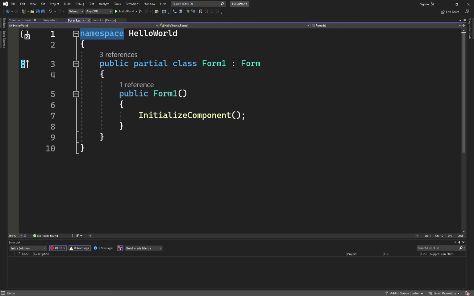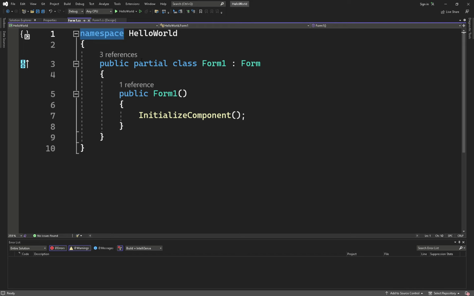I believe I have a better definition somewhere on here from the doc. So a namespace, okay, yeah, this is the actual definition from the Microsoft docs. So a namespace, oh, it's exactly the same. I thought I had a better definition here. Okay, that's okay. So we'll just go with this definition for now.